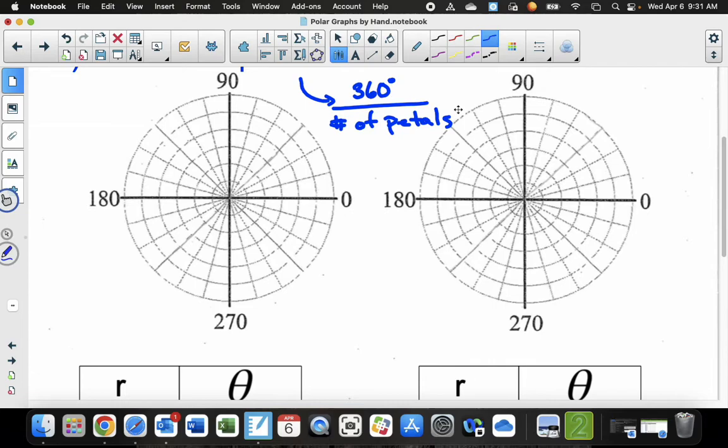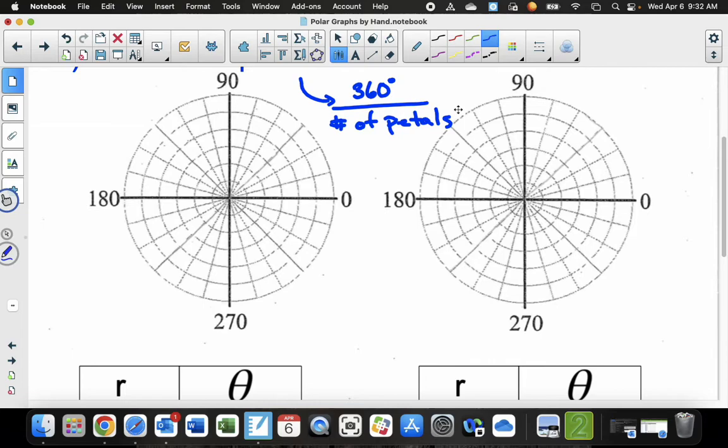Okay? Now, let's say for some reason you didn't find anything. Let's say you found no petals on the axes. In that case, let's say there were 8 petals total. I'm just going to make up a number. Let's say that you found a rose, you know there are 8 petals, and none of them are on the axes. How many are in each quadrant then? 2. Sketch it. Sketch the approximate length. I'm not going to worry as much in that scenario about exact degree measures and all that kind of stuff. Sketch 2 petals here, sketch 2 petals in quadrant 2, quadrant 3, quadrant 4, with the approximate length that it should be.